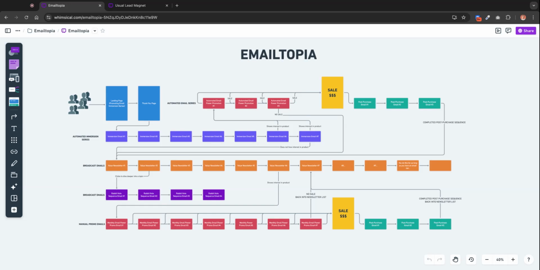Because when we train them to actually read what we have to offer, to click what we're sharing, then over time, they will continue to open, they will continue to read, they will continue to click. And this is so different compared to how most people run a lead magnet funnel. When you do it like this, they are opting into your email list because they want to receive your emails. That's a massive difference. With most people, when they do a lead magnet, people simply opt in because they want the free value. And then they ghost the email list and never read another email.